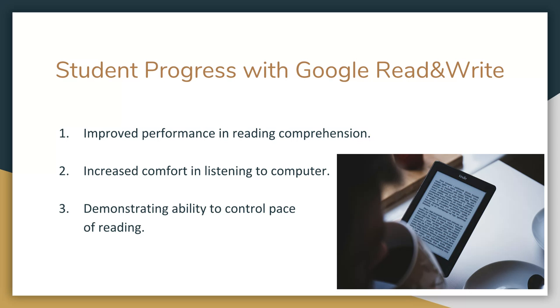Lastly, students were able to demonstrate an ability to control the pace of reading. They were able to show us that they could rewind and or pause the text-to-speech feature when they needed more time to process what was read to them and listen to the text again. Many of these students stated that they liked this feature the best because they felt it was the one time they can control the pace, whereas in class they felt they were always falling behind, even when a teacher repeated what they had said.